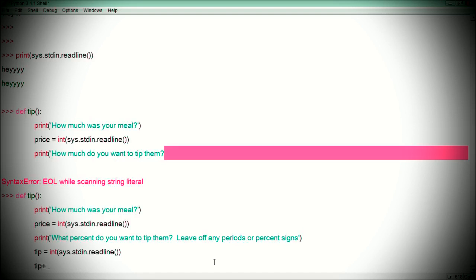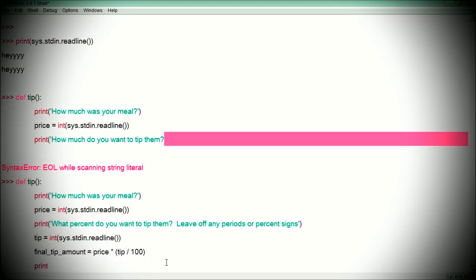So if that's too complex, just copy me. Seriously, it's not that big of a deal. Although you should try to understand this. So we could say something like final tip amount, and then we can assign it the value price multiplied by, and then within parentheses for priority reasons, we want it to take tip and divide that by 100. So that way it divides tip by 100 before it multiplies it by price.